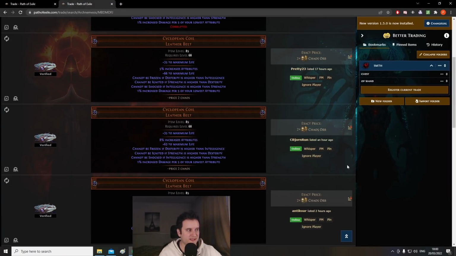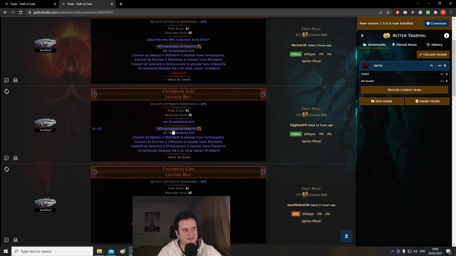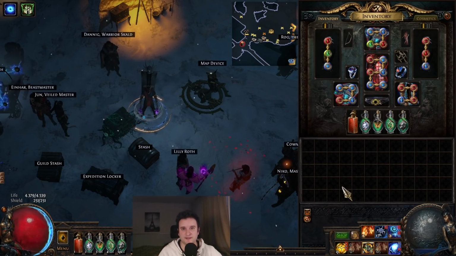Or what you can do at the super low budget is Cyclopean Coil, right? Just make sure that you have a good attribute roll right here. For example, this one here for 70C has 18% already with the quality of the attribute modifiers. However, if you can, I would definitely go for a crafted one with percentage int, strength, dexterity. I already talked about this in the item section.